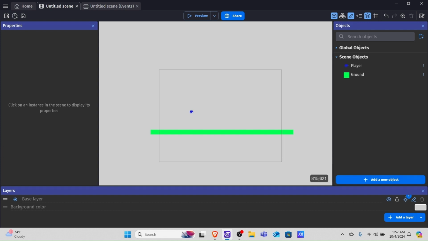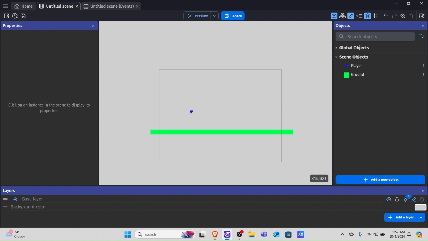Welcome back. In this part, we're going to be learning how we're going to change our controls. Let's say we want to move using the WASD type of preset. Basically we're only going to be using A and D, and then using space to jump. How would you do that if you want to do it? Now, you don't have to do that, but it's a good thing to know.